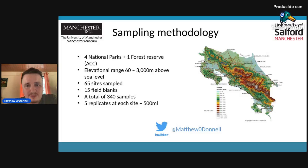But the important thing for me is that it has a conservation application. I didn't want to focus my research too much on the theoretical. I wanted to take the method and robustly test it in the field in Costa Rica, where we can put it through its paces by testing it in all different elevations, all different habitat types, all different systems from rivers, streams, ponds, puddles, lagoons, and really ascertain just how powerful this technique can be when applied as robustly and widely as we have done. So we're really excited about this.